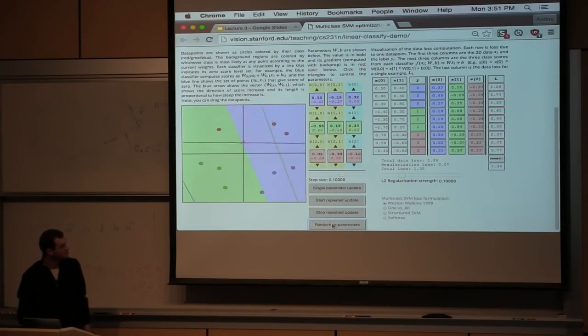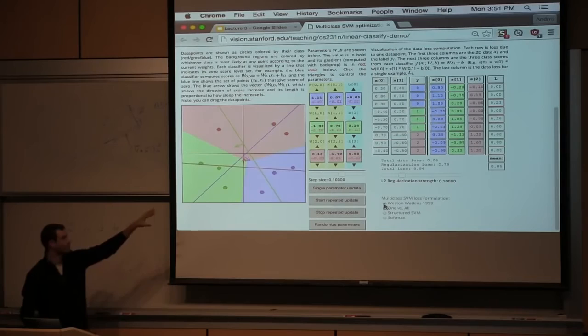And you can play here with the regularization as well. You have different forms of a loss. The one I've shown you right now is the Weston-Watkins SVM formulation. There's a few more SVM formulations, and there's also softmax here. And you'll see that when I switch to softmax loss, our losses look different, but the solution ends up being roughly the same. When I switch back to an SVM, the hyperplanes move around a tiny bit, but really it's mostly the same.